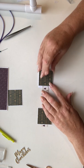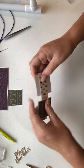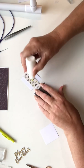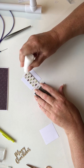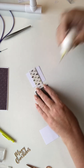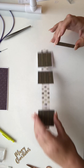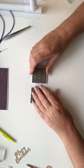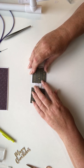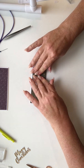Push that across a little bit. Right, I think that's probably fine. And now I'm going to fold it in half again, and then I can line this one up too. So again, some glue. Didn't check if that's the right way up. Yes, what a miracle. Right, okay. Then we're going to line that up with the one underneath it, making sure it's straight, and press it down.